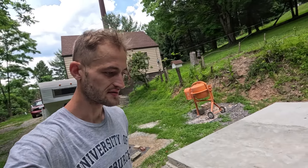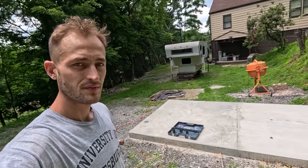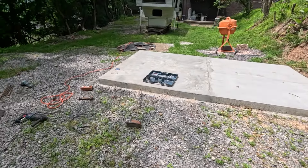Welcome back to the channel. Today I'm getting these concrete pads prepped. I have these two pads here and I think I'm going to work on the two that go here and here next. I'm going to save these two for last — probably save this edge of pads for last — and try to work on all the middle ones first, so I can make sure that this edge is square and looks good. This is going to be the outer edge that everyone can see, while over there by the hill it's going to be mostly hidden.